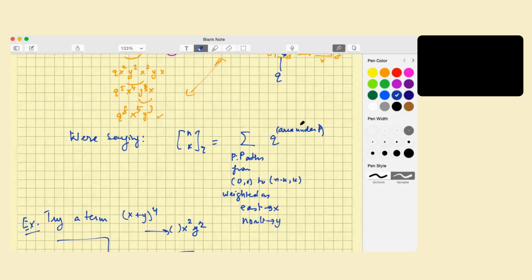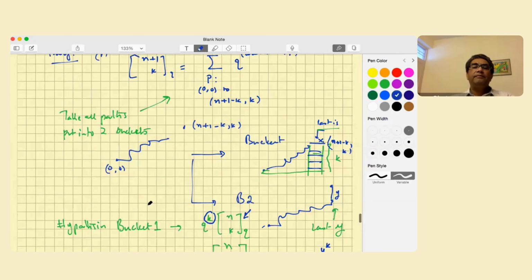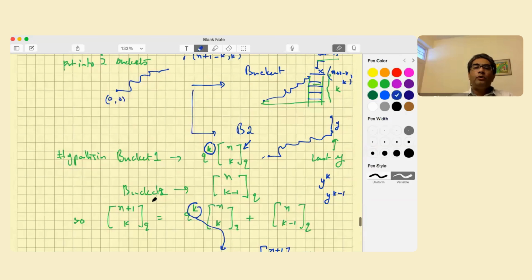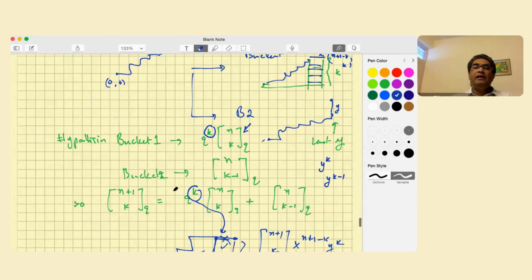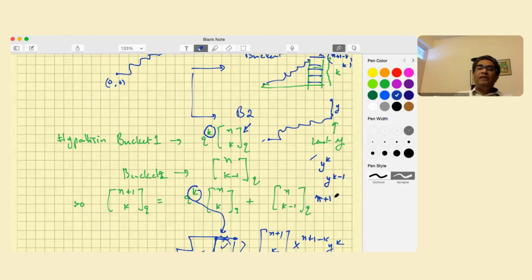Oh, okay, that makes sense. So deleting is the same as this guy. Here the n stays the same, n plus 1 minus k, but k is reduced. So it's basically n plus 1 minus k plus k minus 1, and that is why... k is reduced.